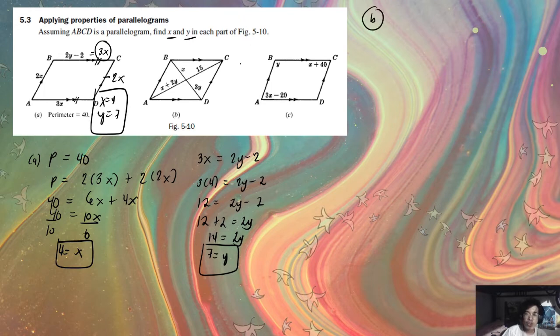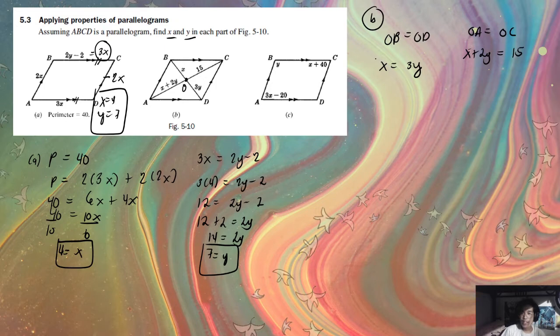So we have here two diagonals in a parallelogram that intersect with each other. You remember the properties of a parallelogram, especially its diagonals. When the diagonals of a parallelogram intersect, they bisect each other. So that means, let's say for example, we have a point O here. OB is equal to OD. You can also say that OA is equal to OC. Now for this problem, we can say that x is equal to 3y. We can also say for the other relationship that x plus 2y is equal to 15.